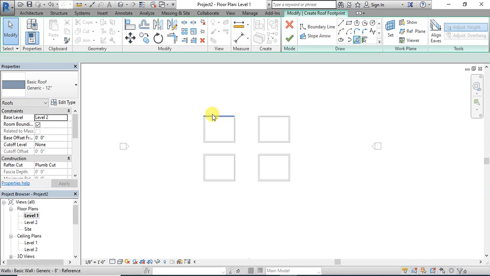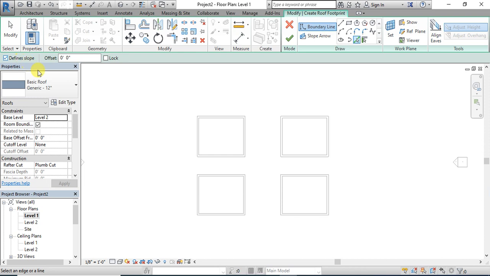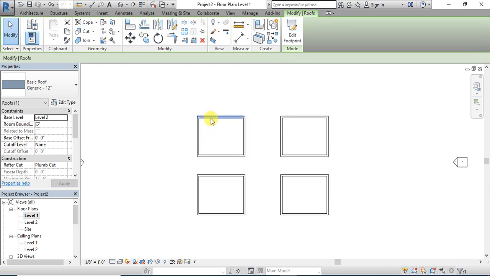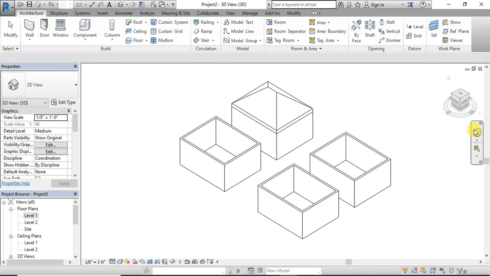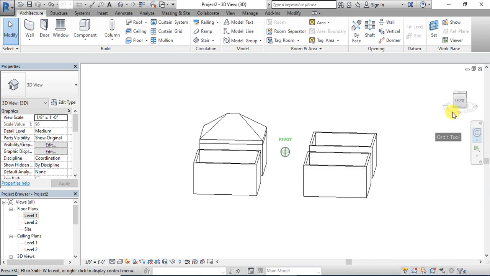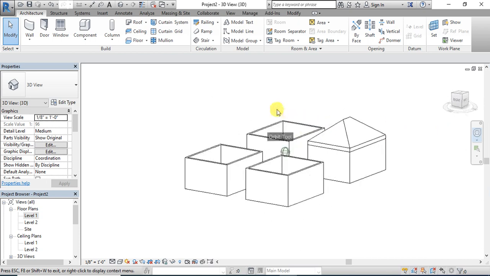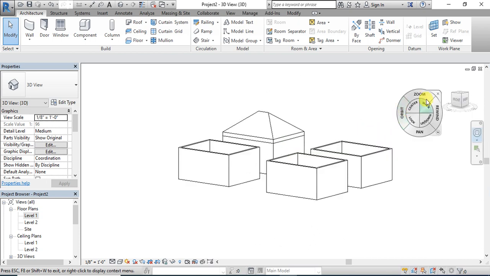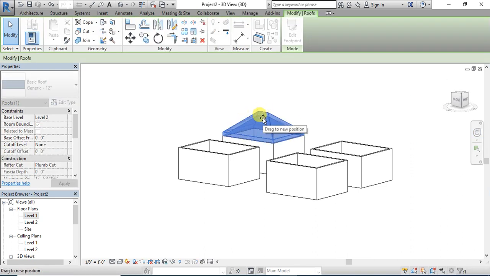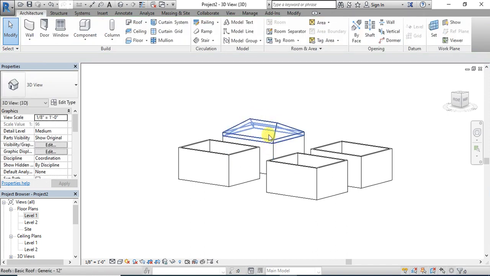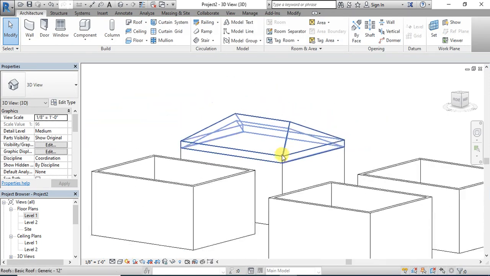This is the simple way. So define slopes. This is the direct selection, and it will have a slope on all the sides. So I'll click on this OK, and now let's check out the 3D view of this roof. This is how the roof will look when you generally select roof in Revit. This is the simple roof. And if you want to make the slope a little bit less, this is how you can drag it down. When you directly select, it will have slope on this side and this side, on all the sides.